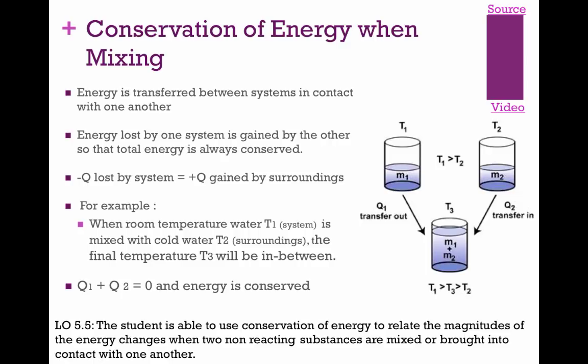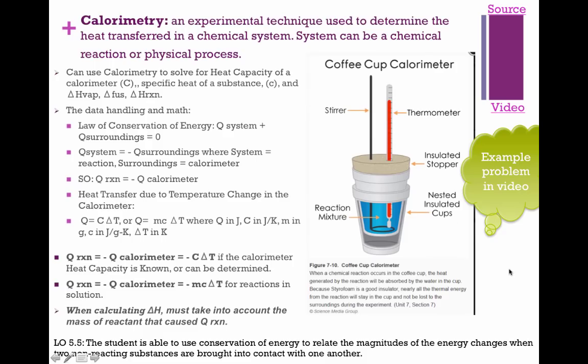Like with that last free response question, we answered the first part and said that the heat of the urea was going to be endothermic because it absorbed energy, so we knew it was going to be positive. Another way that you can represent negative Q lost equals plus Q gained is just adding them together. So the heat of the solid plus the heat of the water has to equal 0, because energy is always conserved.